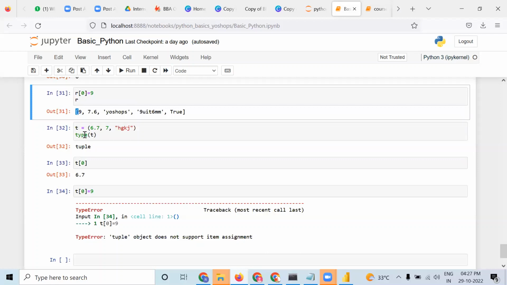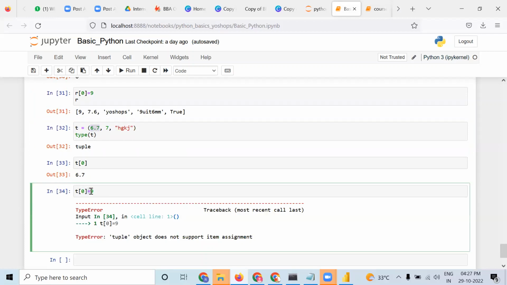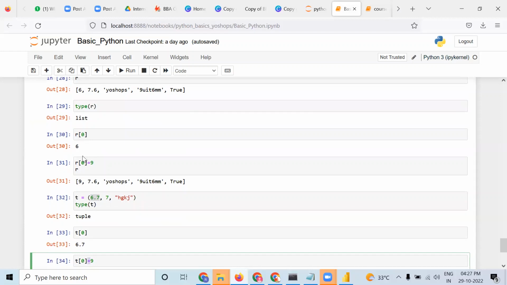Yes, ma'am. Because in my recent interview, this question was asked to me: what is the difference between list and tuple? So the thing is that in a tuple, you can't change the entities by simply using assignment. But in case of a list, it is possible.